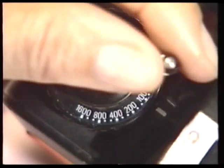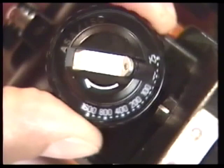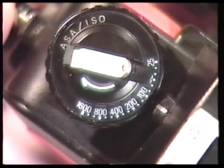Referring to your recent mental note, immediately set your ASA ISO rating to the appropriate setting as indicated on the film canister. Lift the film speed dial and turn it to the index mark pointing to the proper ASA speed. By telling your camera the ASA speed, you've now fixed one of the variables controlling the amount of light which exposes your film.